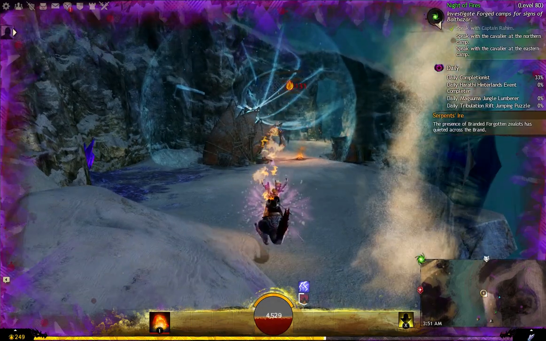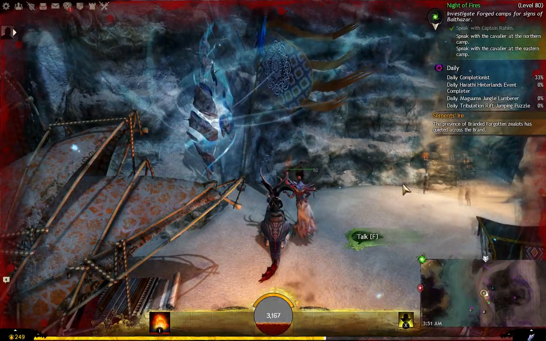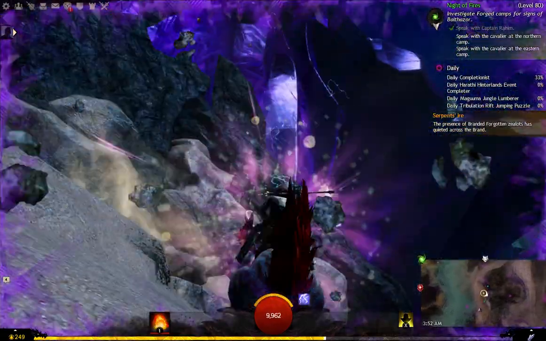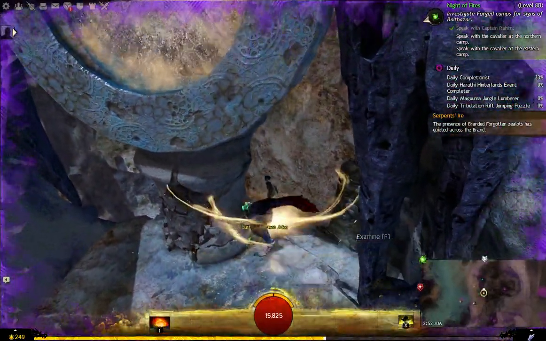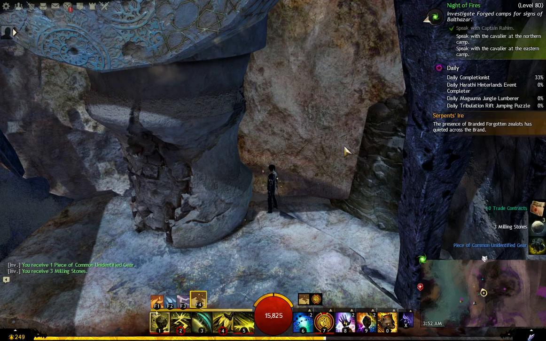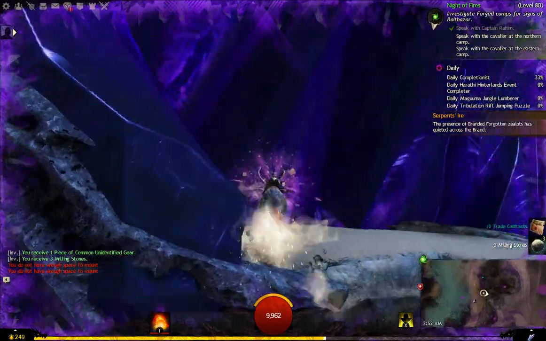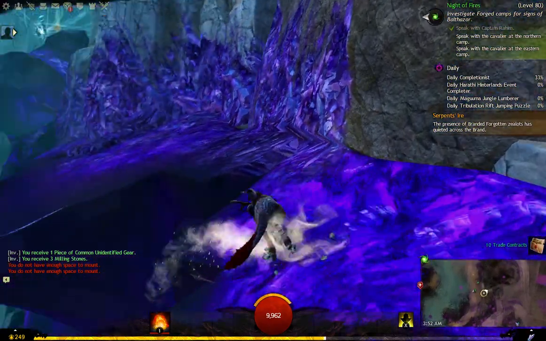There is this little safe spot where you can just sort of collect yourself before you go any further. Let's see. Oh, there's a thing here. Have I gotten this one before? I'm not actually sure. But either way, I do want to go up here. I guess I want to try jumping up here.